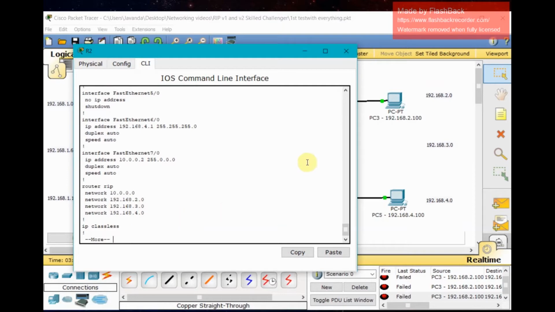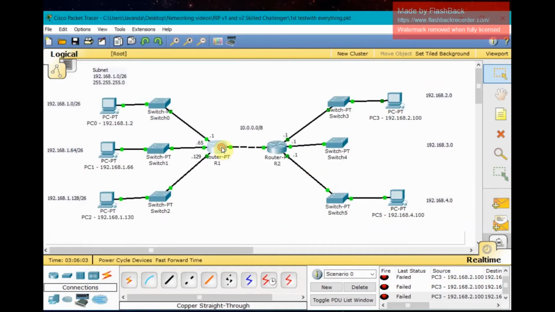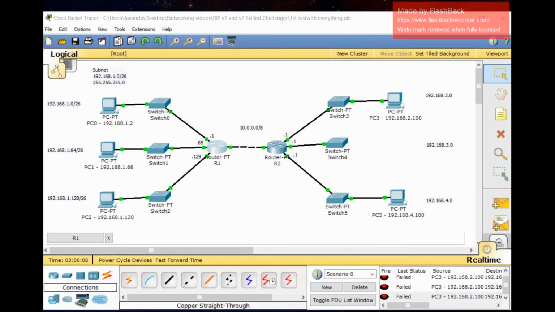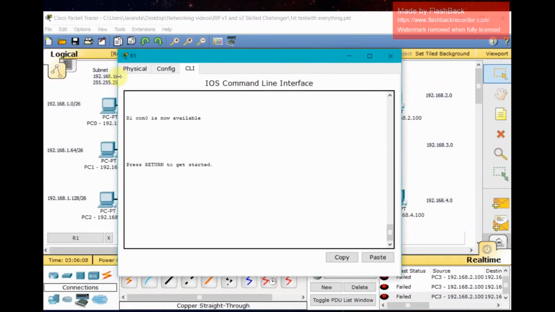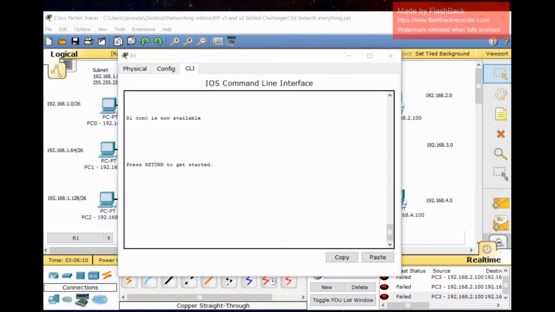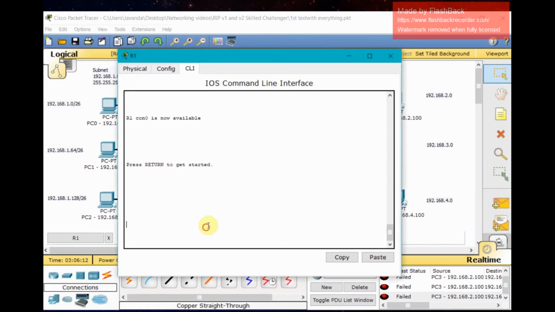Let's move on to router 1. So we're going to do the same configurations for router 1.